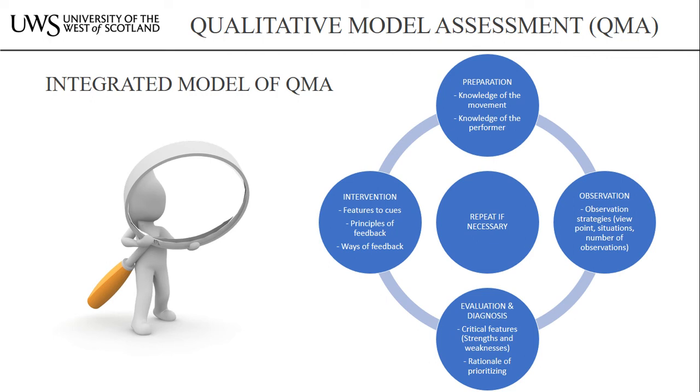Then we have the reflection phase, or the evaluation and diagnosis. You are going to cross over all the information you got. You should have a clear understanding of the movement: what a physiological movement is, how it should be performed, and what the key components, features and characteristics of that movement are. Then you match against these guidelines and benchmarks what you have observed with your client, athlete or trainee.